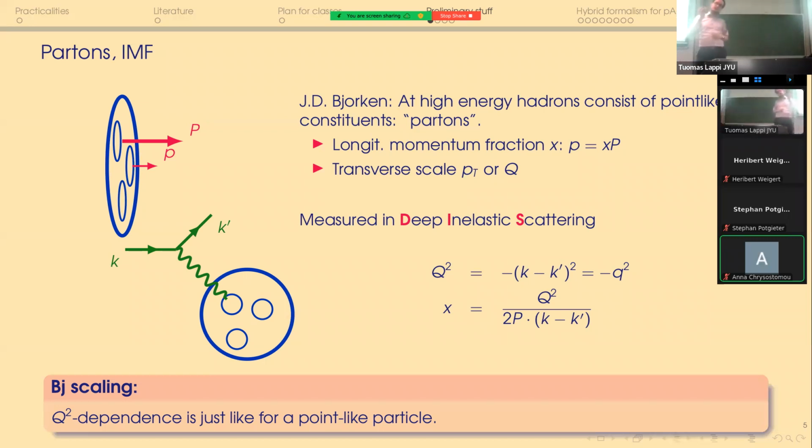This is because you are looking at leading logs of Q squared, and these leading logs are resummed into DGLAP evolution of collinear parton distributions. So your calculational framework is that you have collinear parton distributions that depend on the scale. But what these actually represent is a collection of partons that have different kTs.